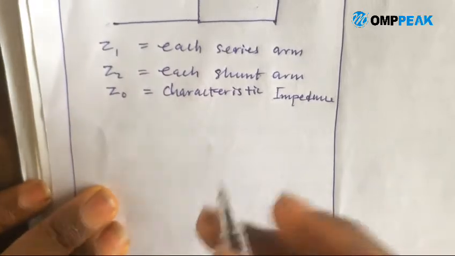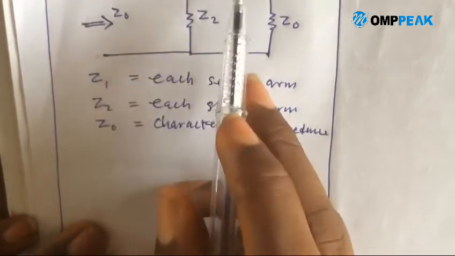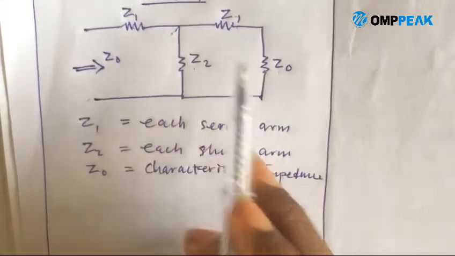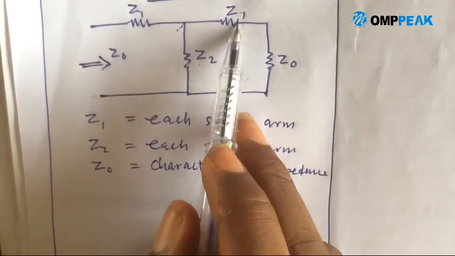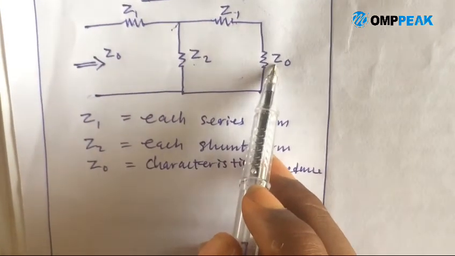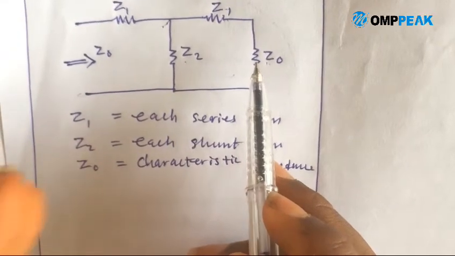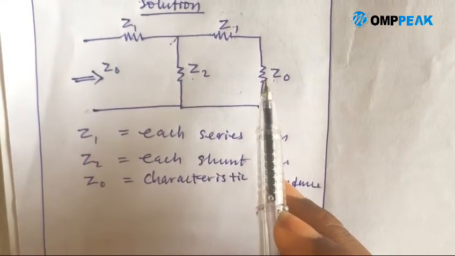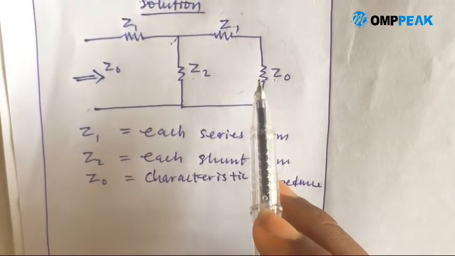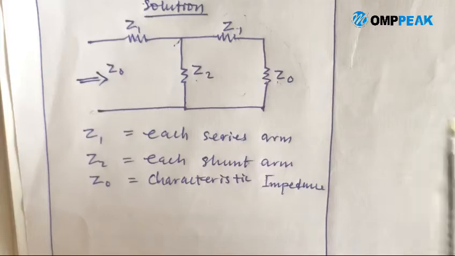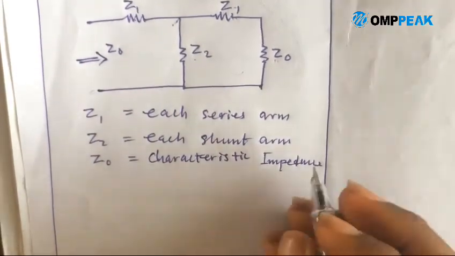Now, when you have something like this, let's solve this. You have Z1 and Z1, Z2, Z0. You know, this is in series with this. So we have Z1 and Z0. And in a series circuit, we say the resistors, they are additive. We just use resistor as an example in order to get the equation to solve this problem. Now say, let's redraw the circuit.